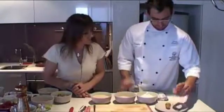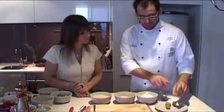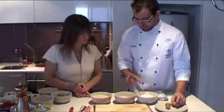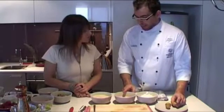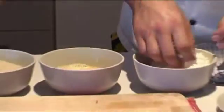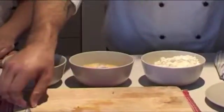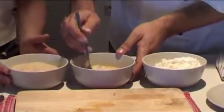Allora, Matteo, so what is the process? The process is the olives go in a little bit of flour, then in the egg, yeah, exactly, and finish in the bread crumbs. This is something that children can do at home as well. Yeah. Good Saturday afternoon exercise. Yeah, we can use a fork to help.